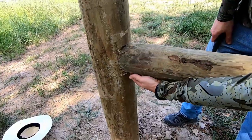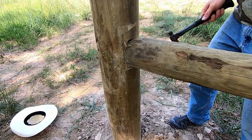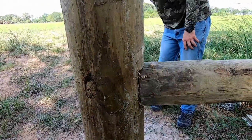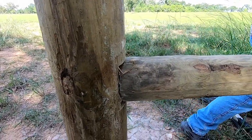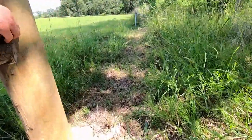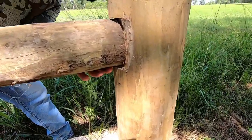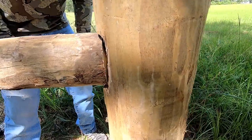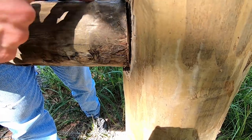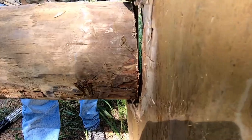There, it's also real tight on the bottom, obviously, and we just get it centered on the straight vertical of the post, and then it's pretty tight against it there. Let's check this side, see how we did. This side's got a little bit of a gap in there, so that's why it's so tight, is because my circumferential cut on this knotty post may not have been directly straight.